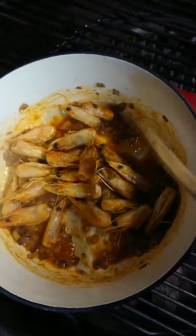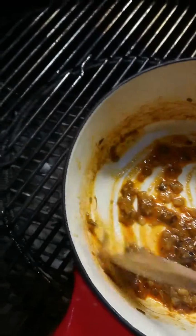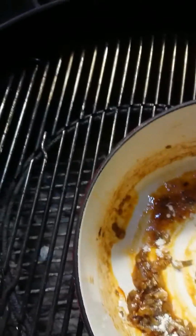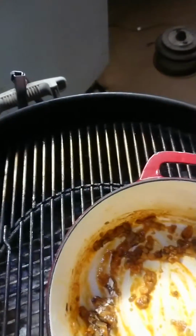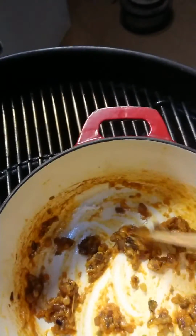Time to get them prawn heads out and get me jus started. Alright, there it is. I did say jus, I meant to say, what do they call it? Roux. So I'm about to start my roux, let me say that. Just adding a sprinkle of flour. Mixing that in. Don't want to add too much, so just the right amount. A little bit more, I think. Yep, I think that's looking pretty good now.